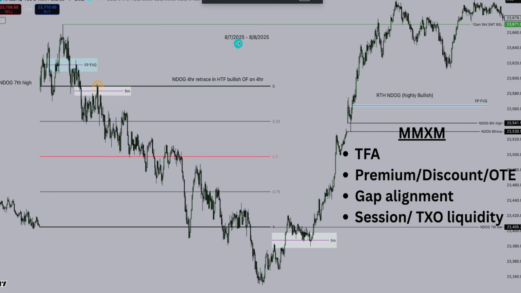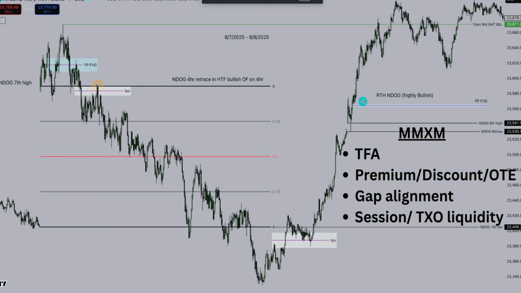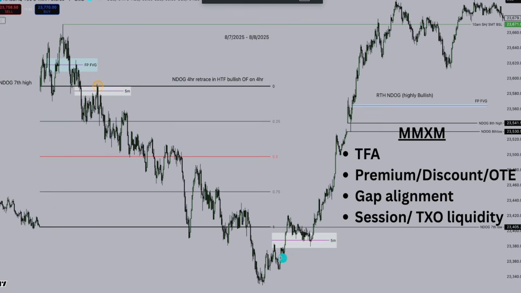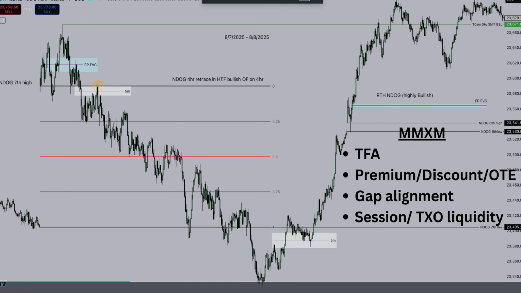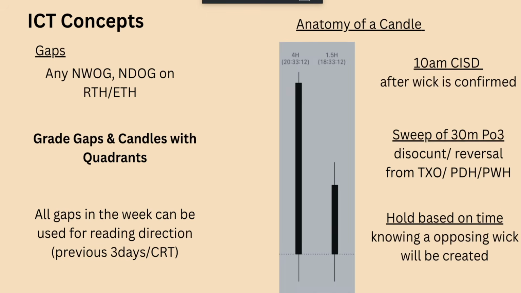This is an old screenshot from last year, and I've noticed this MMXM. This is a very, very clean one, and both using the first presented and the new weekly opening gap to reach the draw liquidity, or to set up for it at least, in the 30-minute PO3 to then continue in the 4-hour. And this is when price action was a bit slower in 2025, less momentum. But I want you to notice how even with electronic trading hours, we don't even have to look at regular trading hours and where Asia, London, previous day low is. We can just look at electronic and we can get added data. Plus electronic, when you add all these confluences, all this data together, then you really start to see the market in a different light.